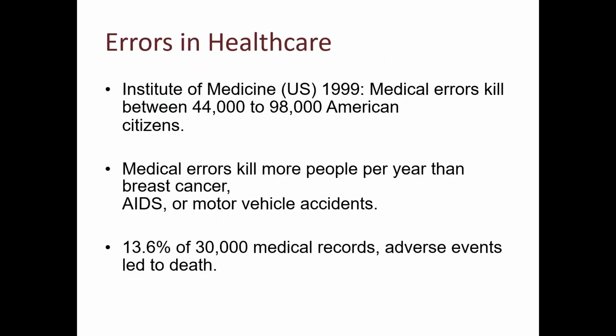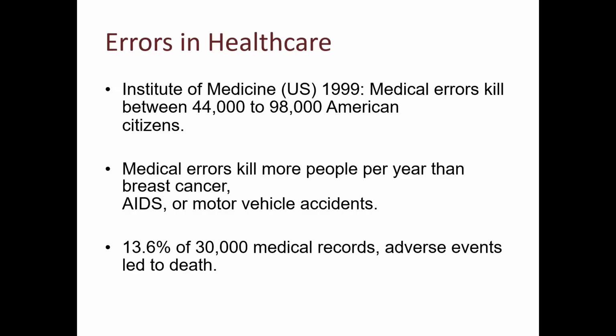To go chronologically, I will start with this one. The Institute of Medicine in the US, very famous. I don't think I have to familiarize you with what the Institute of Medicine is. In 1999, in its annual report, it said that medical errors kill between 44,000 and 98,000 American citizens per year. These medical errors kill more people per year than breast cancer, AIDS, and motor vehicle accidents all summed together. 13.6% of adverse events in 30,000 medical records led to death.